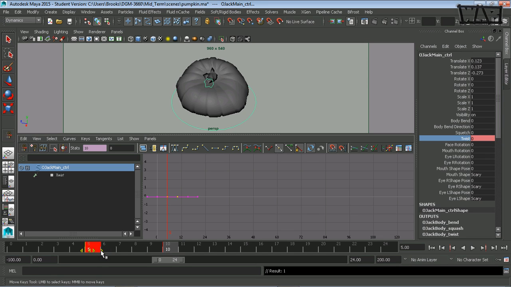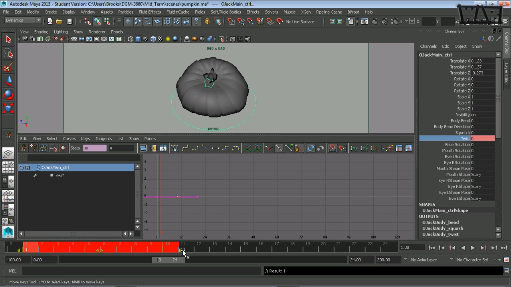Okay, I can also, and this won't make much sense, but I can drag on either end of this and shrink or grow that key. Now let me put this back at 1. Now if I hold down Shift, I'm going to click and drag and select both of these, all the animation between 1 and 10 that is on this control that I have selected. It's important to note that the keys that you're seeing in your timeline are based off of your selection.